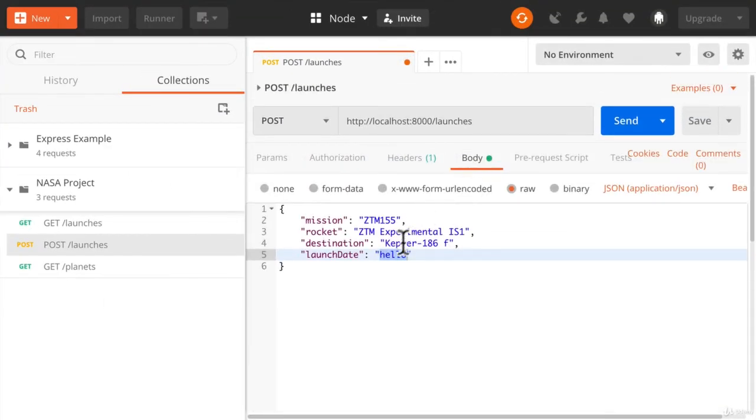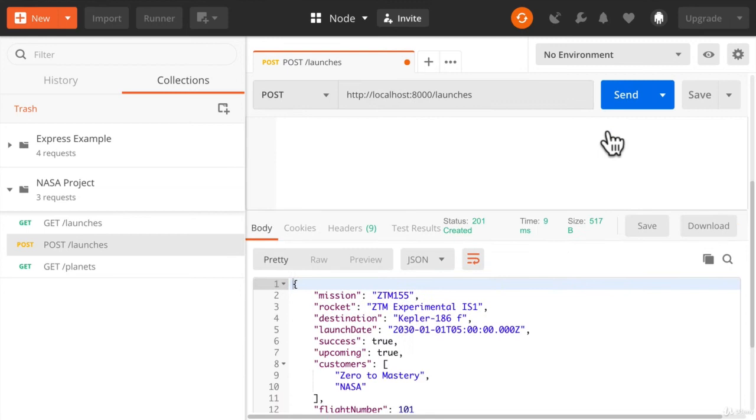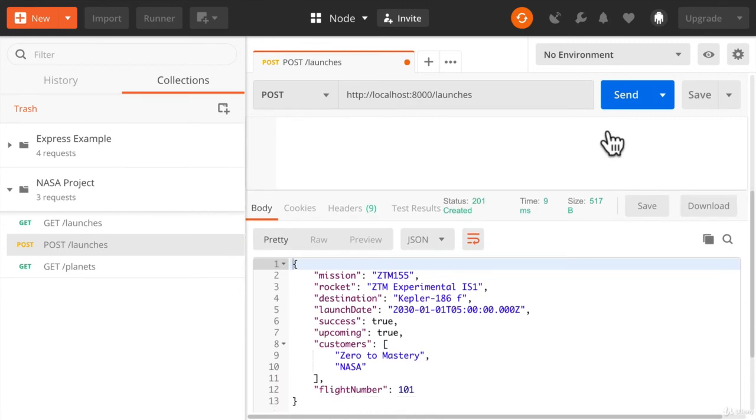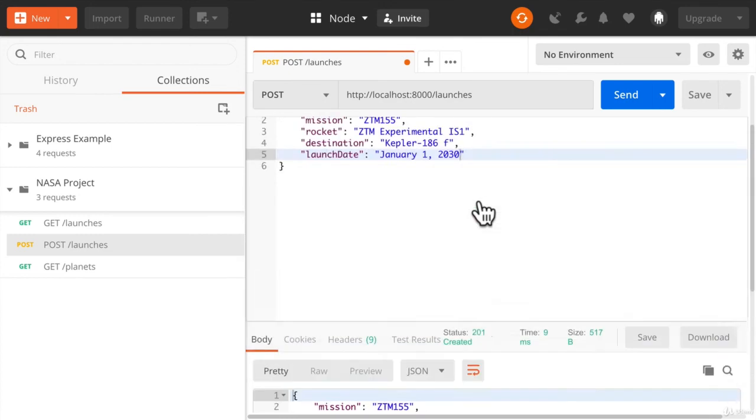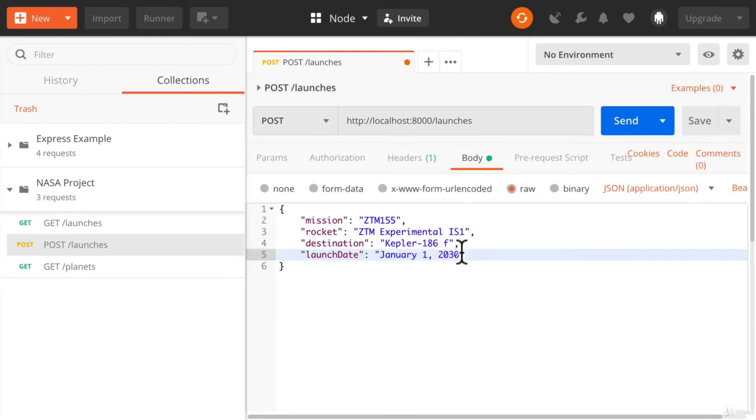Whereas if we pass in a valid date, like January 1st, 2030, our request succeeds with a 201. And in fact, we can pass in any value here that can be successfully converted into a date by JavaScript's date class.